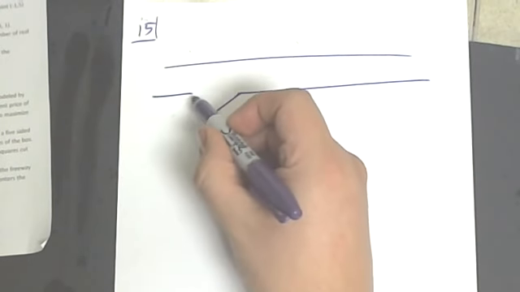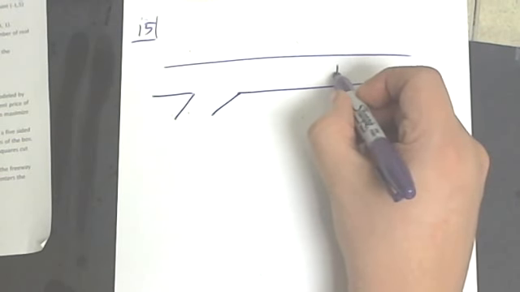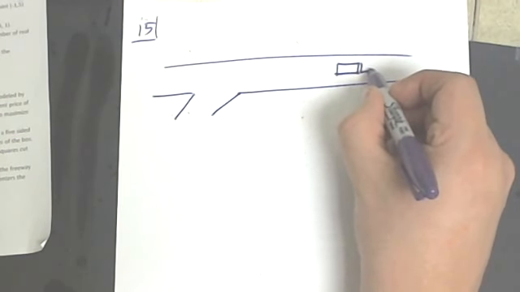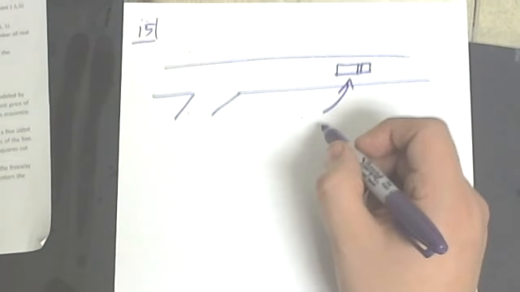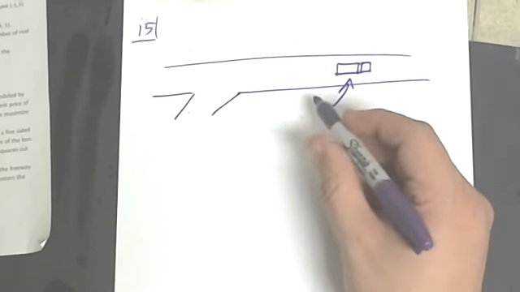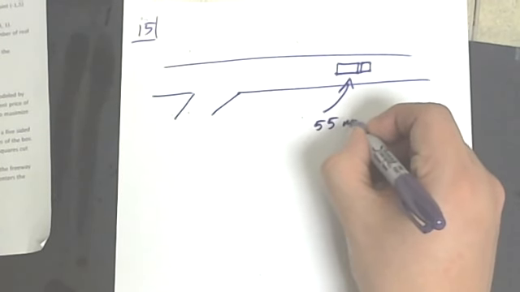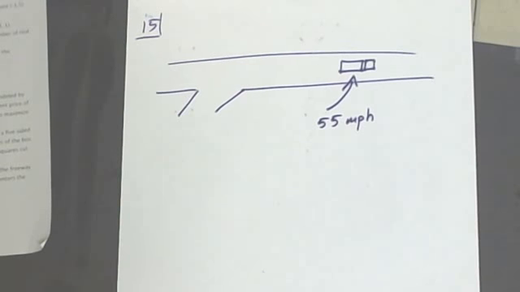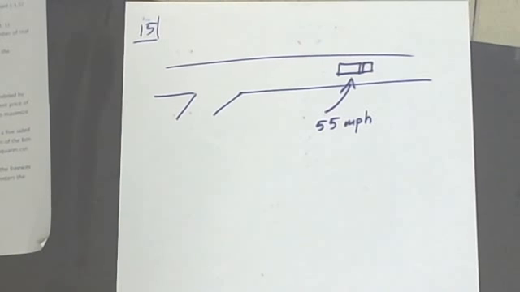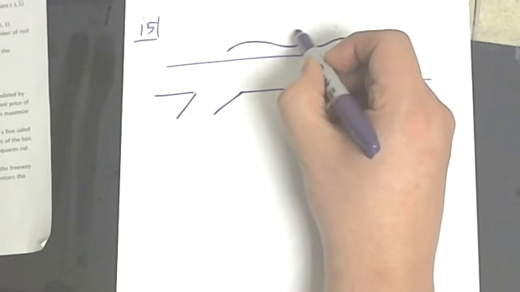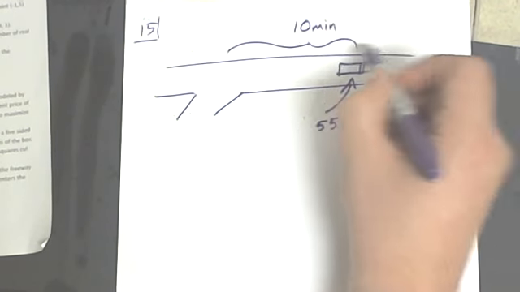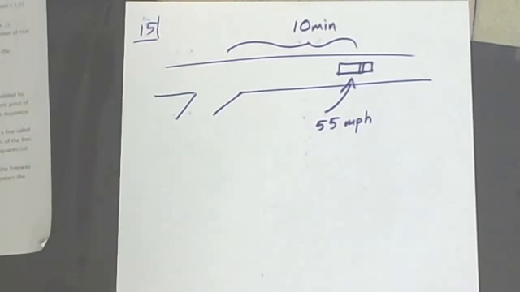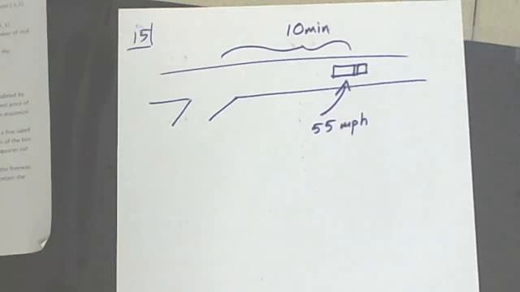Okay, so you got a freeway. You got a truck that's entered this freeway. And that truck is going, how fast is the truck going? 55 miles per hour. This is like that problem you hear in nightmares about the trains going in both directions, isn't it? And it's been doing this for 10 minutes. So this time is 10 minutes. Notice it's a time, it's not a distance. It might be nice to know that in terms of distance, so we know where it is.